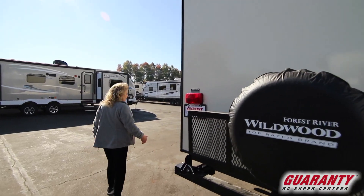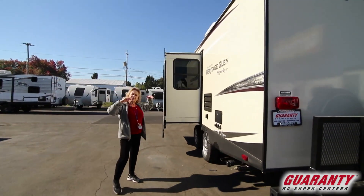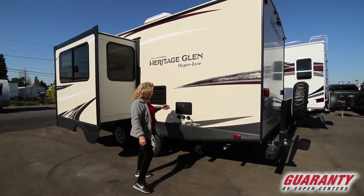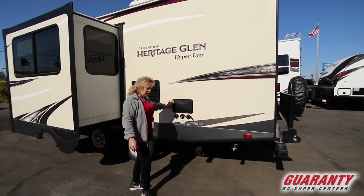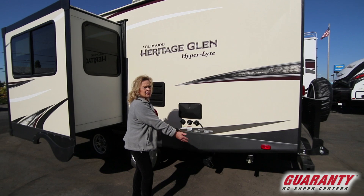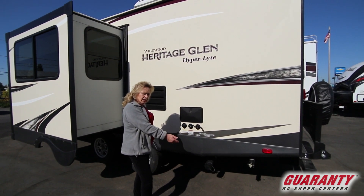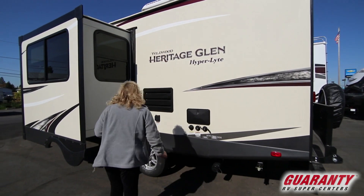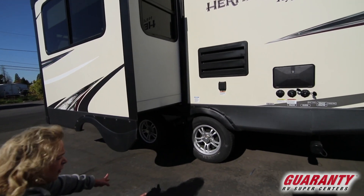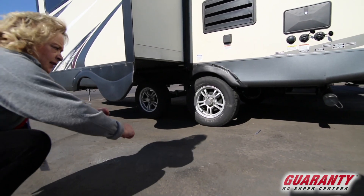Come around to this side and you've got a barrel roof on this, so it's going to dissipate the moisture and of course all of the extras. It's a hot and cold running shower out here, a holding tank flushing system, your fresh water — all of your connections for your waste all in one place, which makes it very, very handy when you're getting ready to go. And then you come on nice wide traction, wide wheelbase on these tires, so you get a much nicer independent suspension, nicer ride down the road.